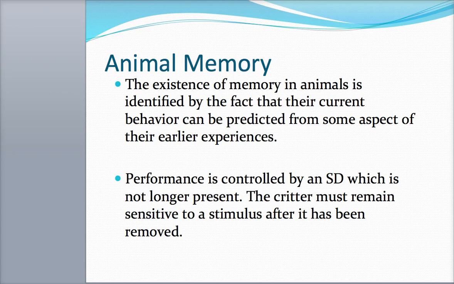Let me give you an example. If I show a pigeon a red key light and it pecks at the red key light and it goes away, and later at some point I give it a choice between a red key light and a green key light, if the correct answer is to pick what they saw previously, then they would get a reinforcer for picking red and they would get nothing for picking green. And we'll come back to this procedure later.